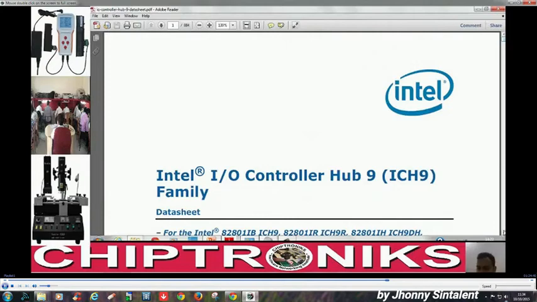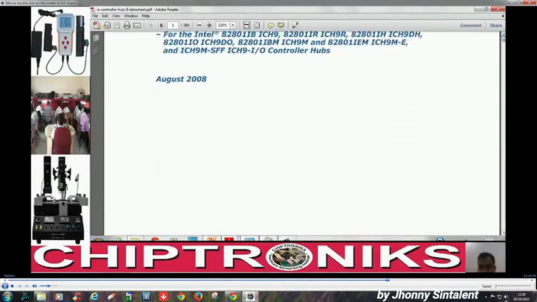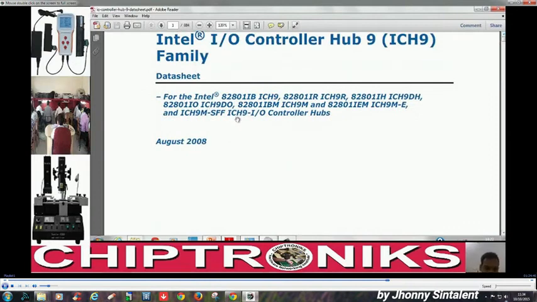this is page number 1, and on page number 1 you can see the various kinds of chips which are in the Intel ICH9 family. You can see over here 82801IB, 82801IBM, IEM, these are all ICH9.